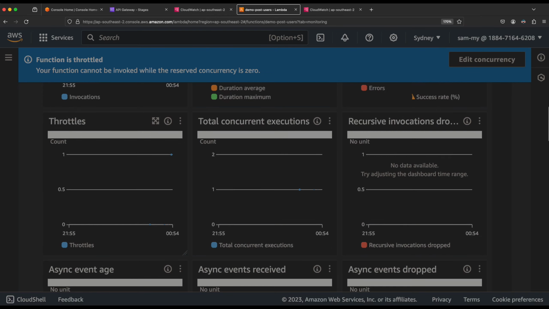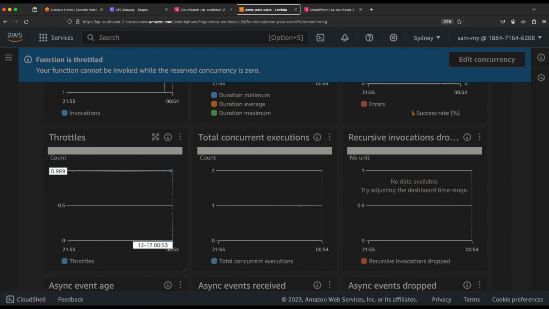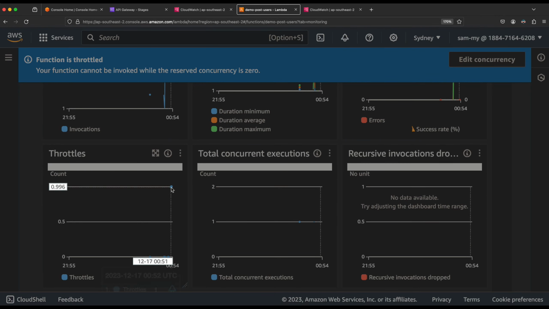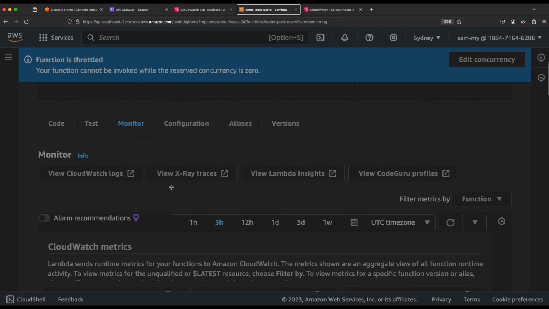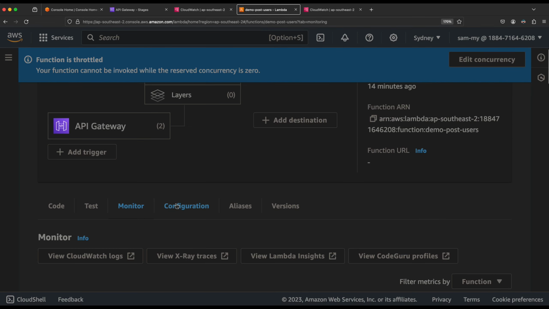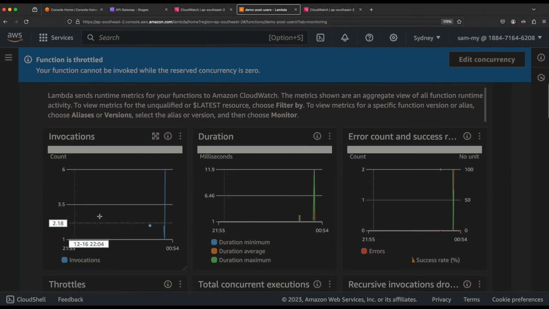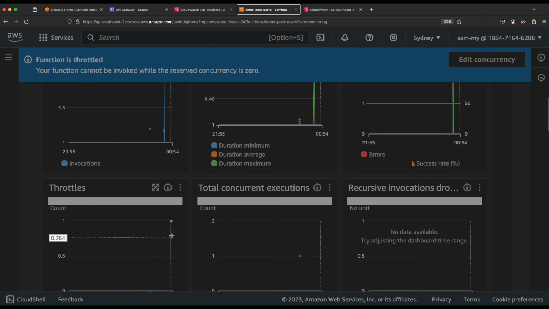Yeah, after throttling, okay, here we go. You can see we got some throttling in the dashboard. So we have some occurrences of that for the Lambda. This is Lambda, Monitor. How do you check Monitor and check the throttling? That's one way you can troubleshoot, right?